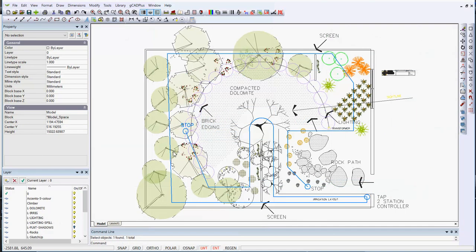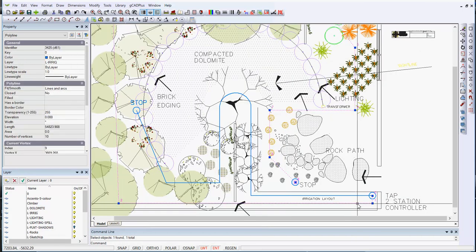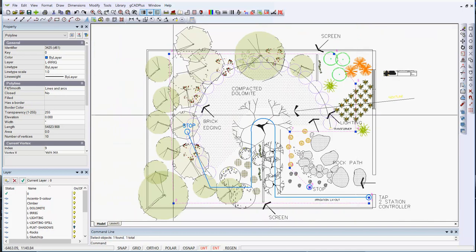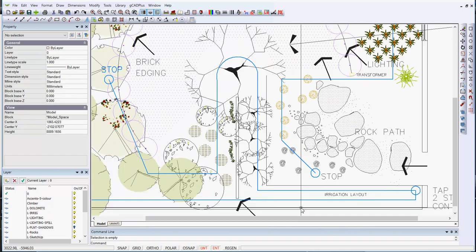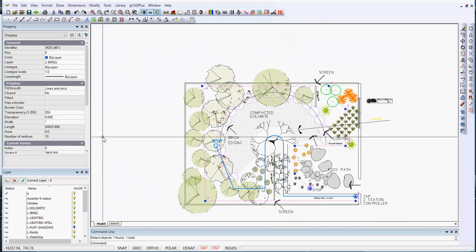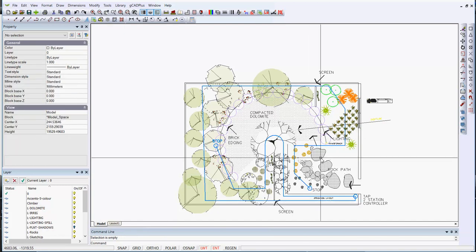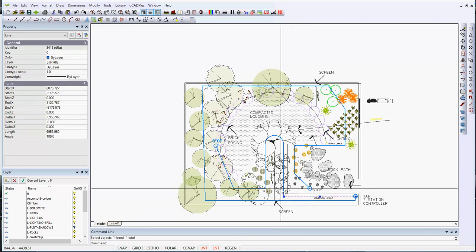In the case of a domestic design on a much smaller scale, the irrigation lines are shown here. If we click on the irrigation line, you can see that's one length running through there, and there's a second line running through here, and the designer here has done a polyline for the outer irrigation line, so that makes picking the current length easy. If you look in the properties box, that's 54.8 meters long, but the alternative line, the internal line, is more difficult.